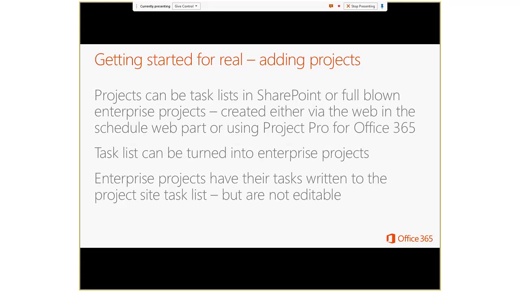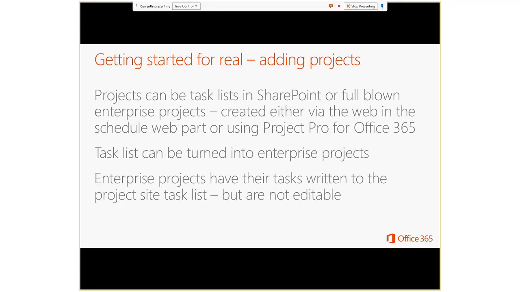You can also turn task lists into enterprise projects as well, so you can mix between them and get those task list projects to show up in the Project Center, which is like the central portal where you can see all of your different projects that you're currently working on.